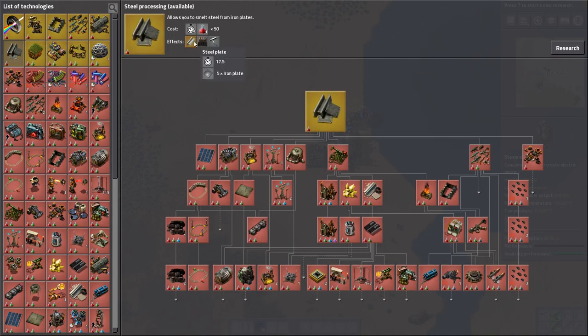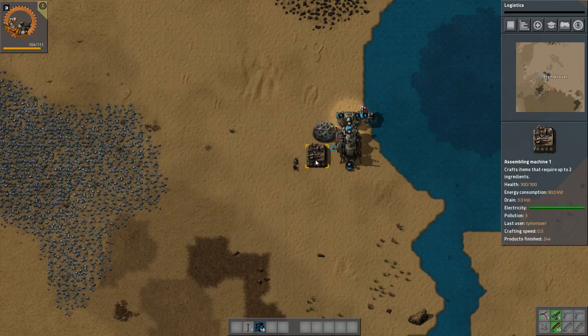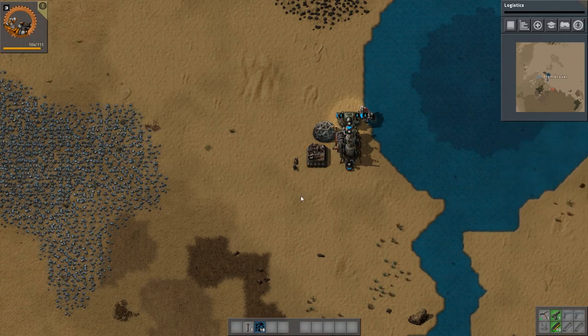Do we go down steel? I mean, that's something. Turrets, I think we can hold off on the turrets for right now, as well as the stone walls. We're not really at a point where we need that. I think logistics actually is probably going to be the ideal situation here. So we're going to go ahead and do something along those lines.